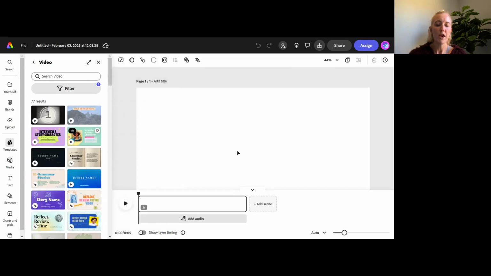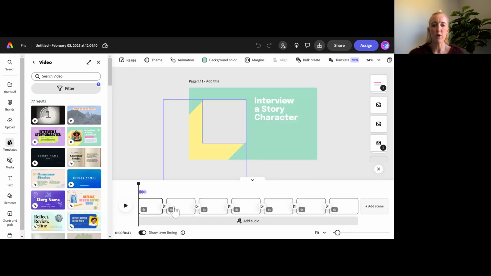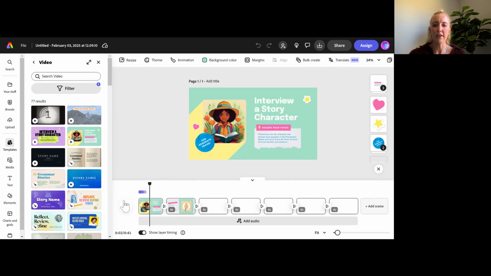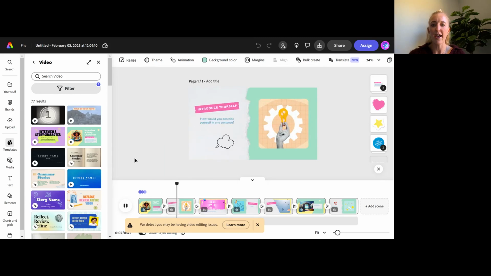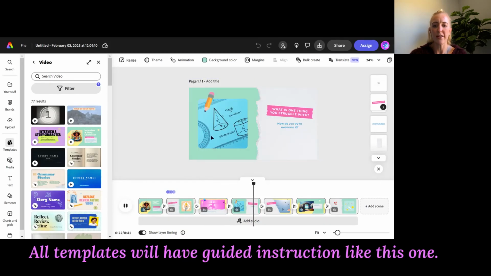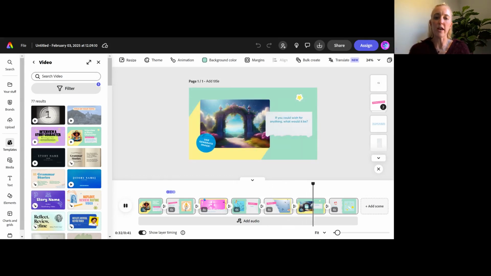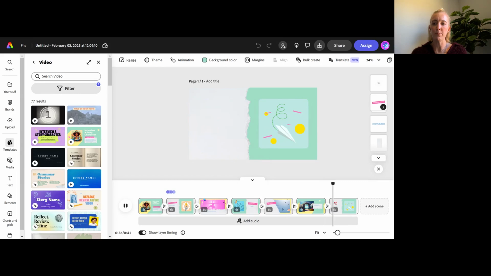I don't know, you pick one. I just want to show you what a template looks like. So you're like, this is the one, and notice what it kind of populates. So this is an example of how you could use it to interview a story character. You click play so you can kind of get a feel of what the video is going to look like first and foremost. Notice it tells you some of the things like, oh, we use this with AI. You can introduce yourself. You can do a voice recording over this. You can put videos in there, which is really fun. You can add little GIFs. There's another video. And this is a template that your students or yourself, either one, can use to completely customize something.